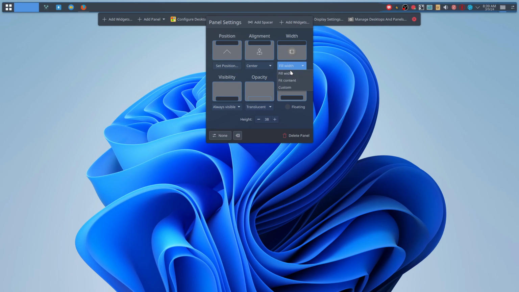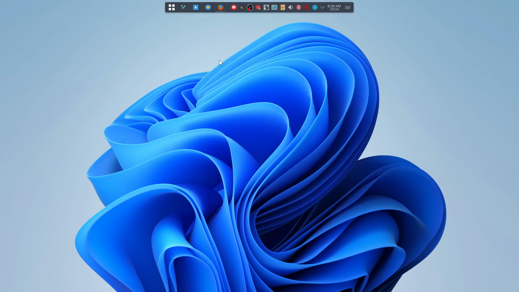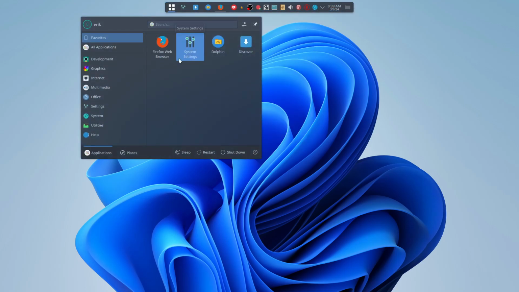So fit width like this looks like a polybar or something like that, but maybe you'd like to have it smaller. Fit content, also nice, but it's stacked away up here. You have to think, okay, that's the system bar and that's the application. They come close now. Maybe we could add a spacer. So yes, it's fine to play around with it. It's fine to design it and rise it.